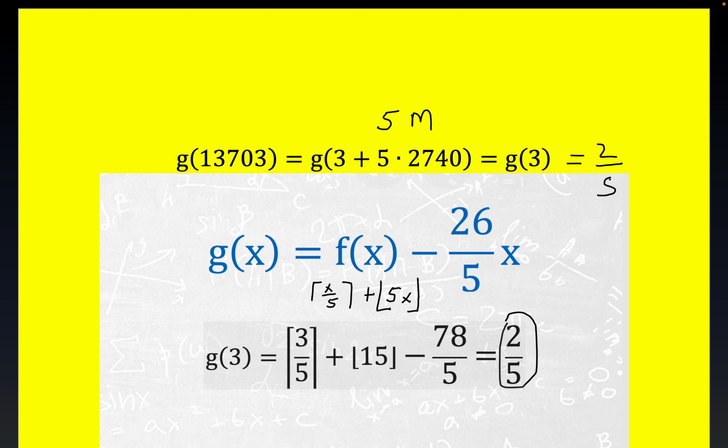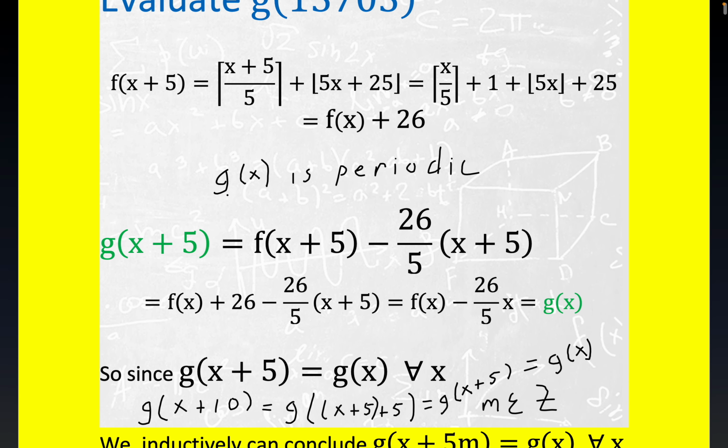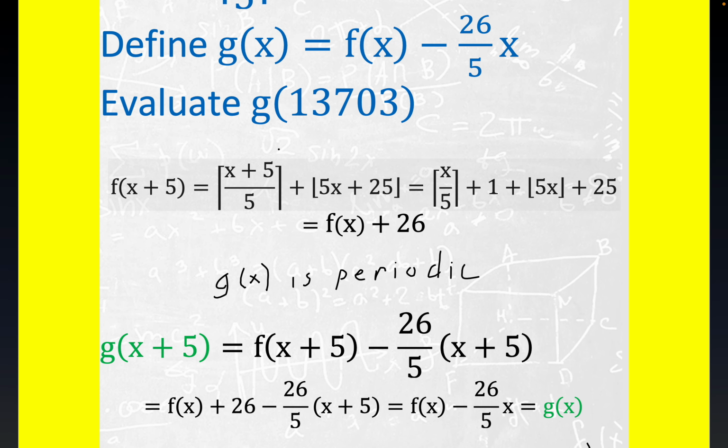Now, again, I bet some of you, if you took the time, if you felt like it, you didn't want to watch all of this, you probably already know the answer is 2/5. But again, let me go ahead and circle this, because I'm kind of proud of it. We exploited the periodicity of this strange function that we were presented with. So this is equal to 2/5, and that's the answer.